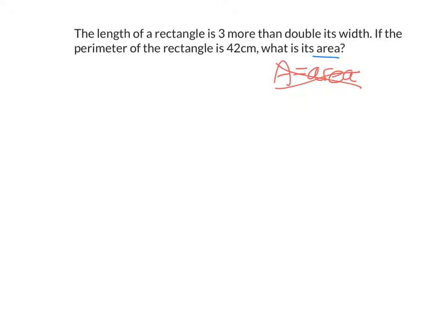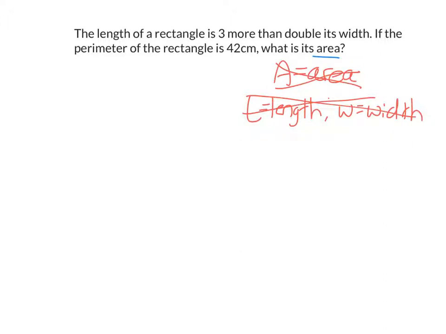So a lot of students would then say, okay, cool, let's let L equal the length and W equal the width. That again is another mistake. Why? Because we don't want to define 2 variables, 2 pronumerals. We don't know yet how to solve equations that have 2 pronumerals. If you look at all the other equations we've done in this video, they have all involved one and only one pronumeral, which is usually x, and that's what we need to do here. So, not going to define 2 variables.